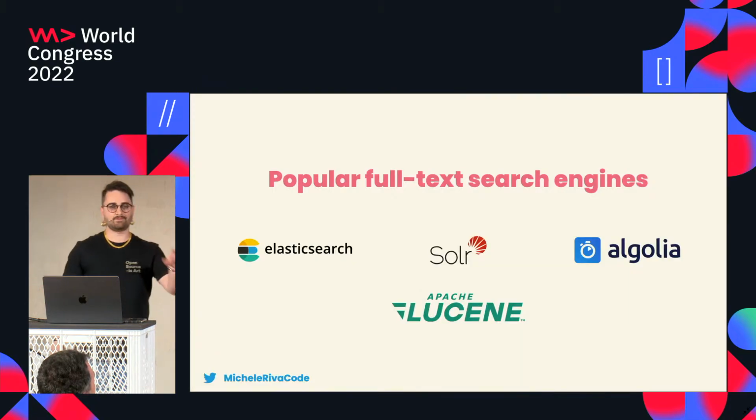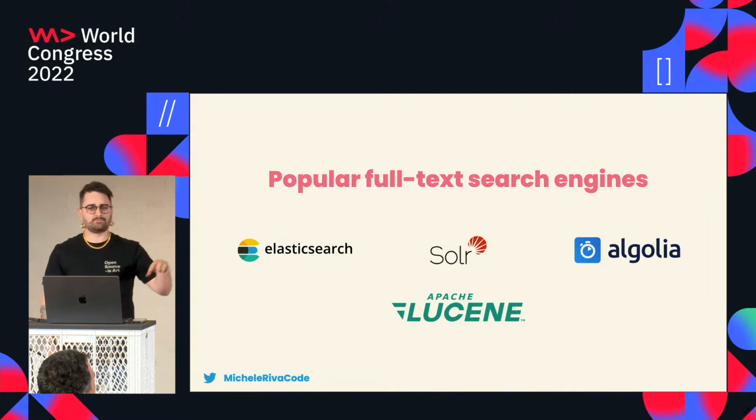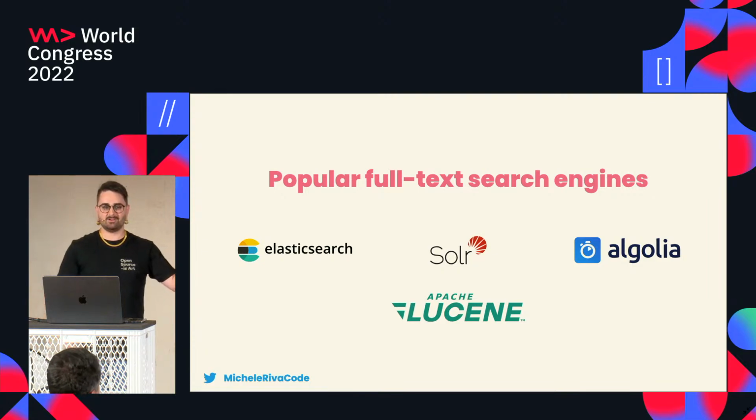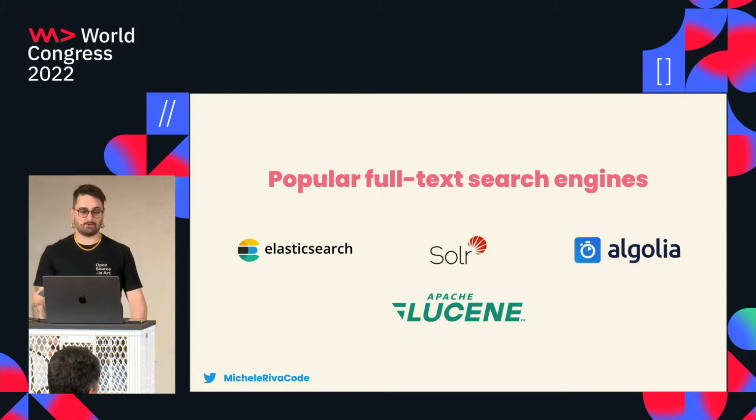Before we start, let's see a couple of choices. If you have to implement full-text search in your application, please use one of those. There is Elasticsearch and Solr. Both are wrappers around Apache Lucene, which is the text engine itself. Elasticsearch and Solr provide cluster distribution, RESTful APIs, and whatever, and they are all open source, except for Algolia, which is a closed source product, but it's brilliant. So if you're looking for a full-text search engine, this is where you want to look.